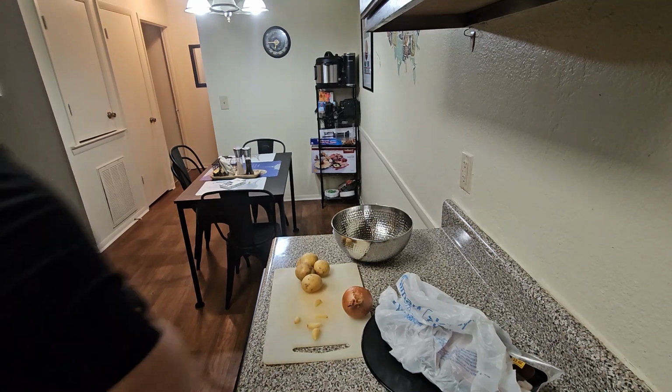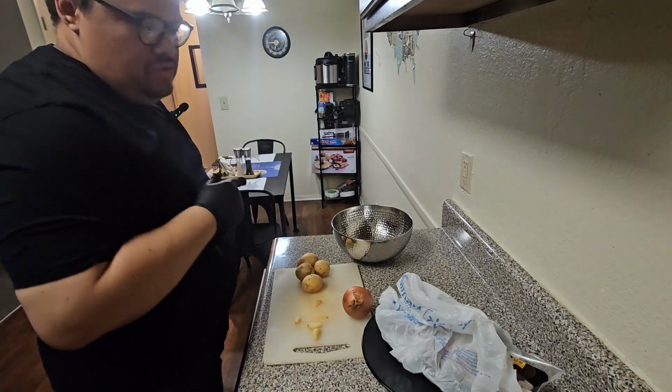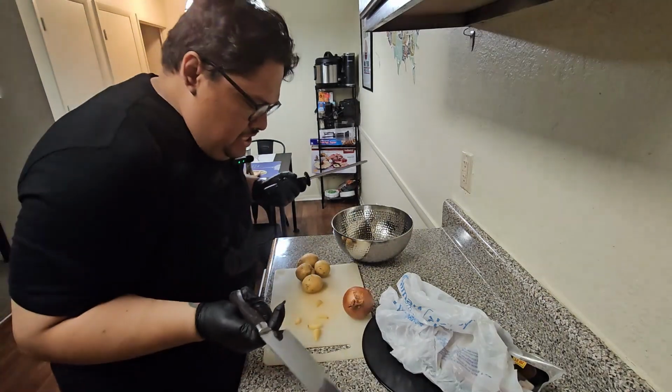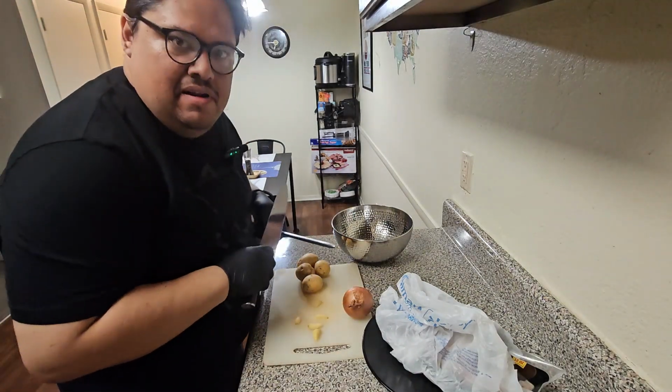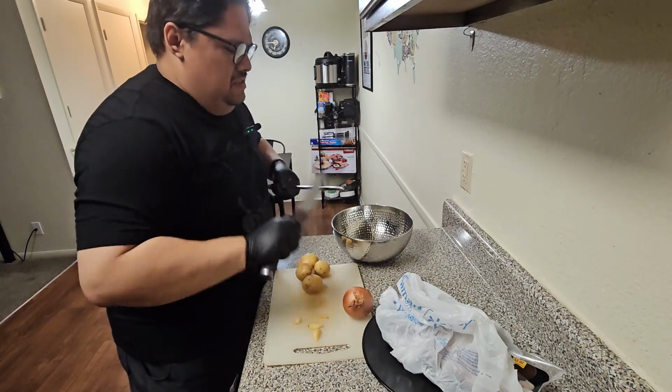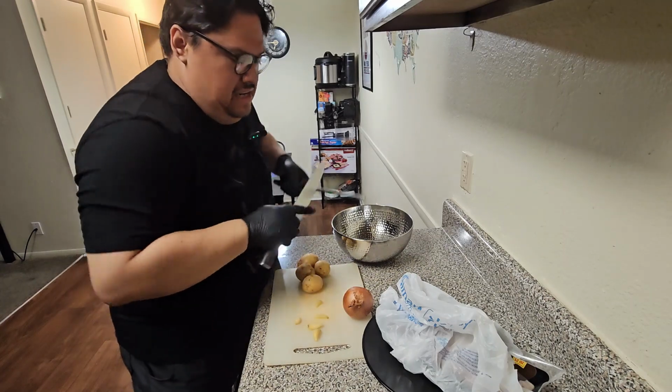Alrighty then, so once again, this recipe comes to us from Tess. Now, I don't know where she got this recipe from, but that's a good amount of German influence. To me, it seems like it.